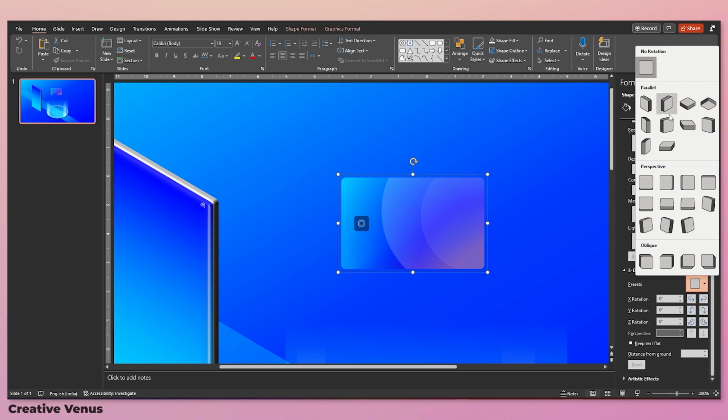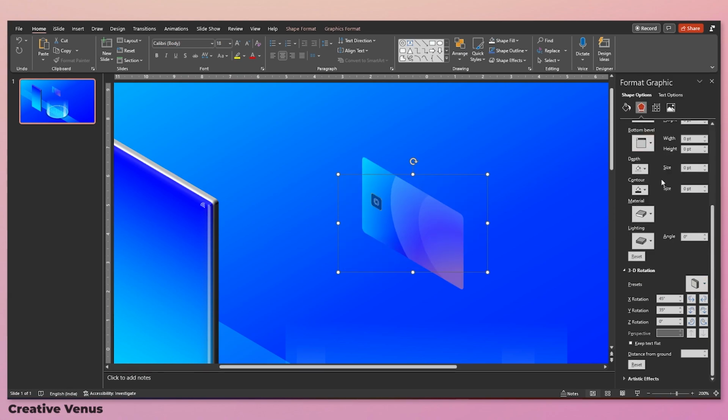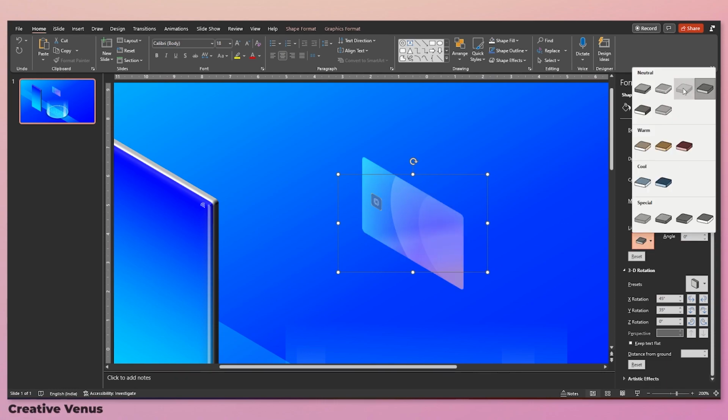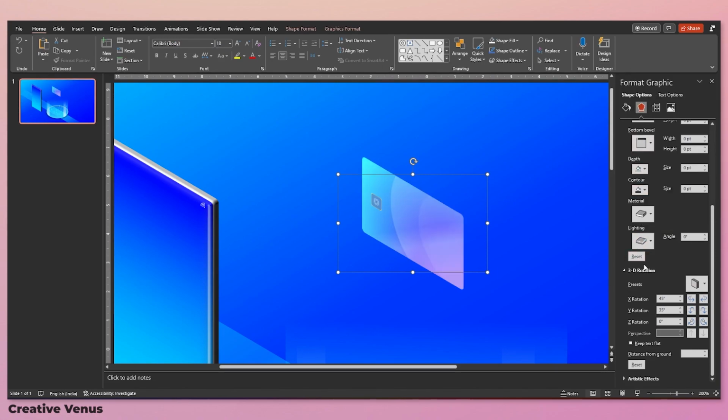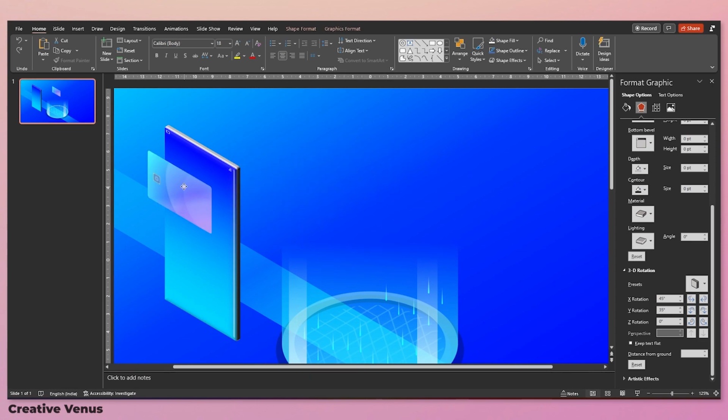Now select all of these shapes, and then you can go isometric with it. And here is the lighting effect and the material. Totally up to you what you want to do here. I'm just randomly pressing different lighting schemes and seeing the output. And just place it here.